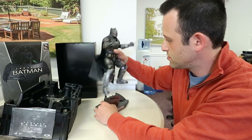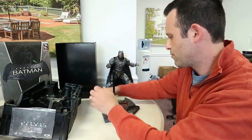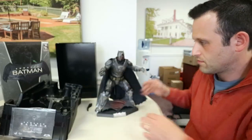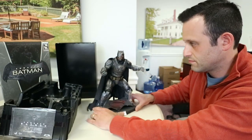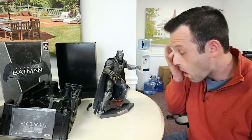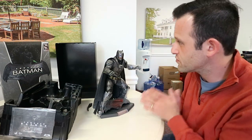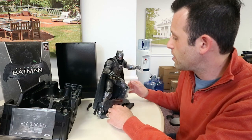And I guess you can just sort of take that off. But figure that out later. There you go. Batman. Pretty nice. And I got something in my eye. Anyway, so that's it. That is the Armored Batman Battle Damaged exclusive version from Sideshow Collectibles. And it's a nice figure, I gotta say. It's a very nice figure.